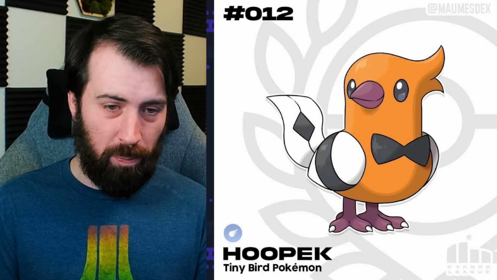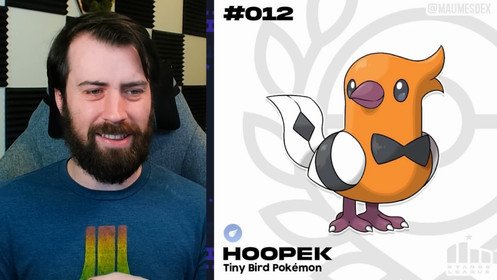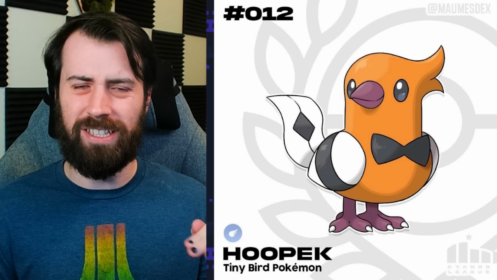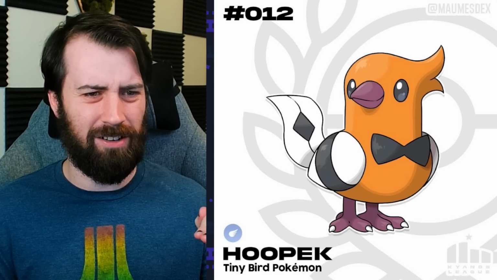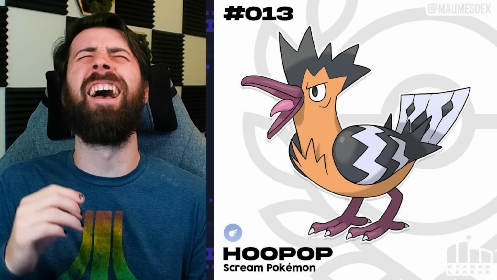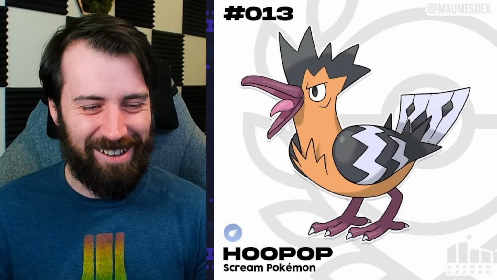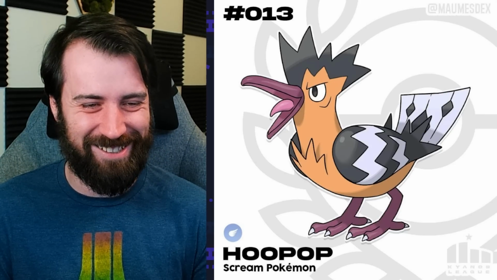I can't even lie. Next up, we have our Route 1 bird, which is Hoopak, and this is a dapper little guy. I love its little bow tie and the staff tail. Is that supposed to be like a musical staff as its tail? I seriously just love how dapper this thing is, and I cannot wait to see how it evolves. Hoopop! I love that. Oh my goodness gracious.